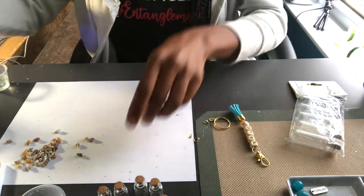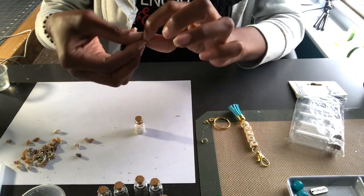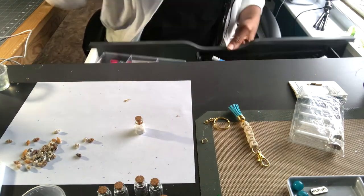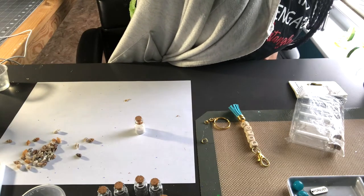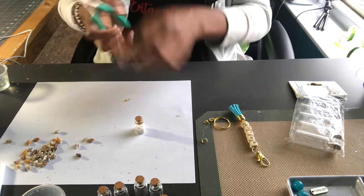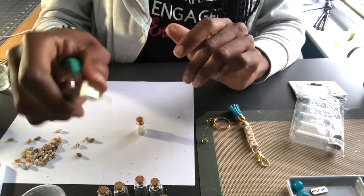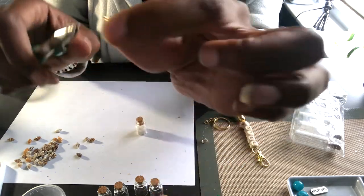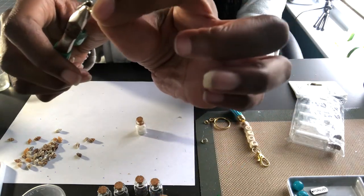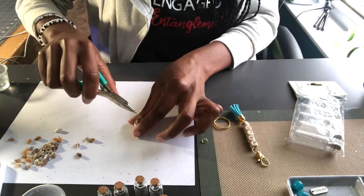All right, I'm gonna put this one before I knock this over. All right, and then the next step is just taking this little, let me get my pliers. Here we go. All right, so then you're just taking this little twisty thing. If y'all know the name of it, put it in the thing. But you're just putting this little twist thing in there. The same thing that you would put in like the resin letters and stuff. You would put that in the top of here.